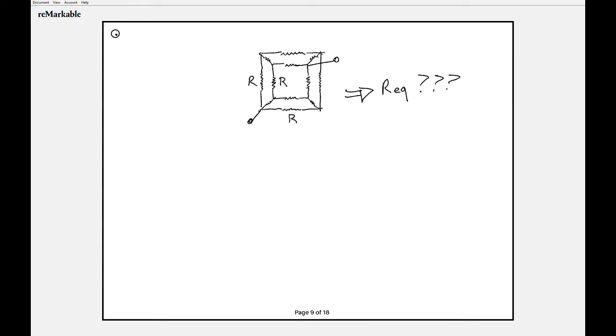And now we come to this thing. How do we find the equivalent resistance of this? I won't beg that question too much, but it's kind of a mess. You may be tempted to claim that these three resistors are in parallel, but that's actually not the case. And none of these can be said to be in series with one another because there's junctions between all of them. So that kind of defies the claims that we've made about equivalent resistance.